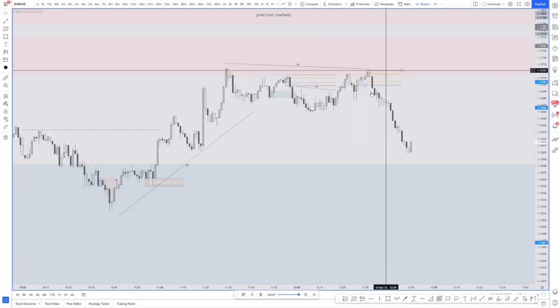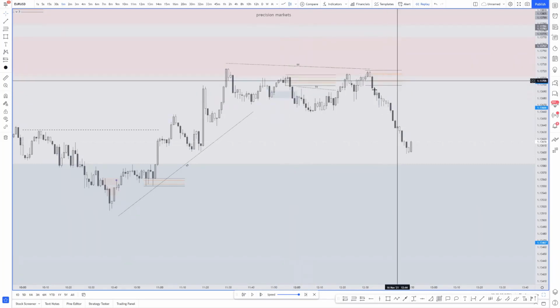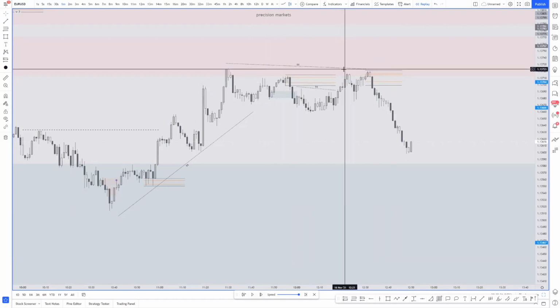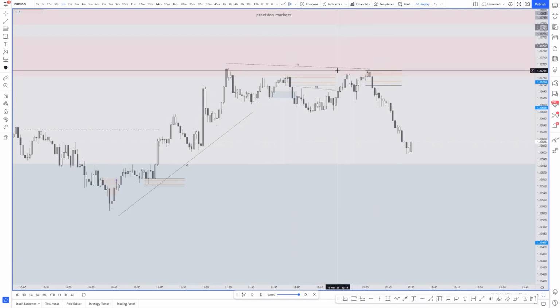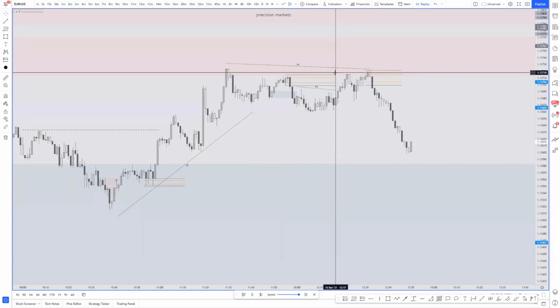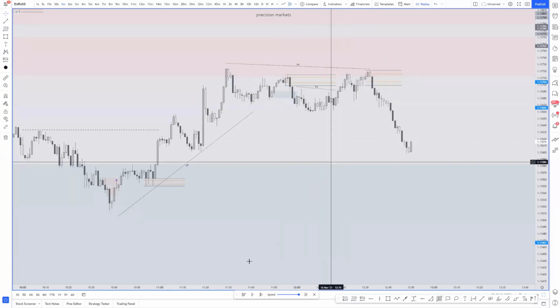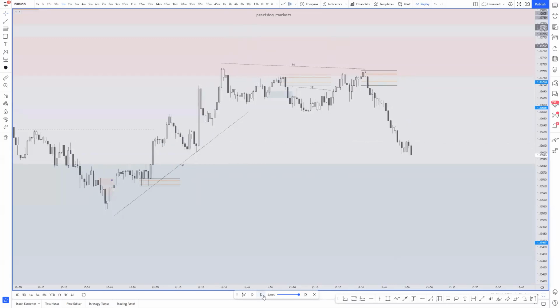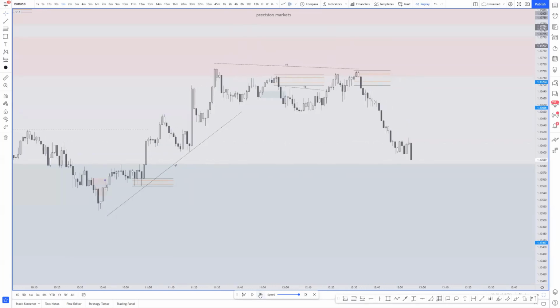So this would be a valid zone. Yes, I would enter in this if I wasn't in this first trade. Seeing how we took a loss here, we're not going to enter that. Depending on your stop loss, some of you might be in that. Between spread and above that, I would definitely have gotten taken out. I'm very tight with my stop losses. I go 0.3 above, and that's about all I'm willing to do.